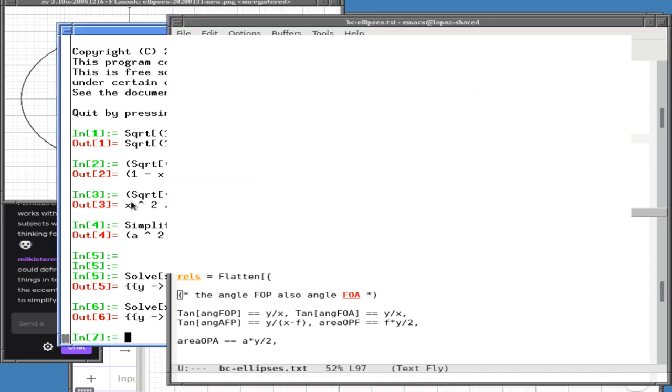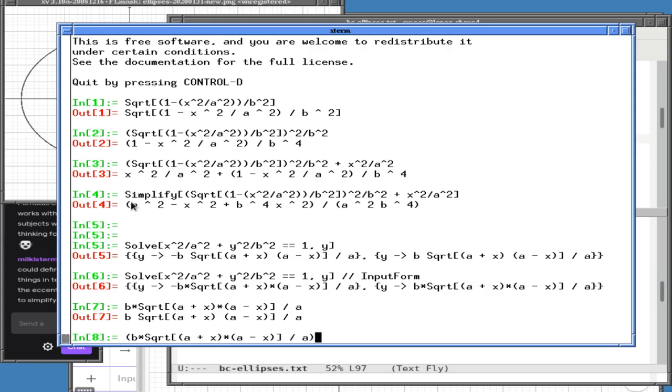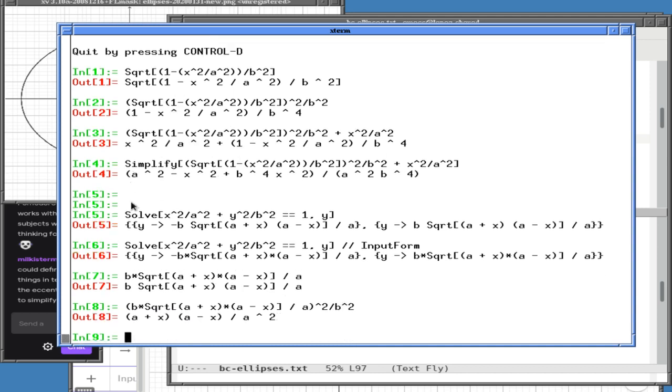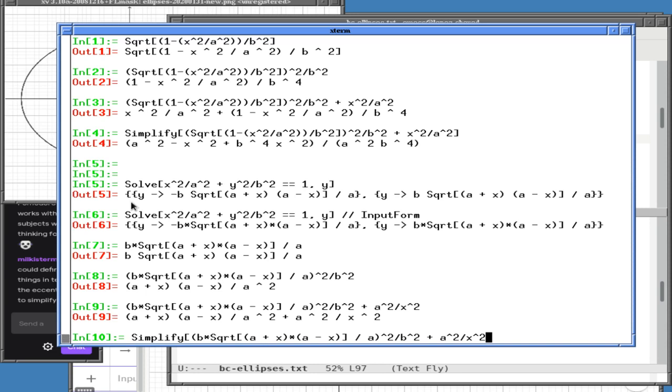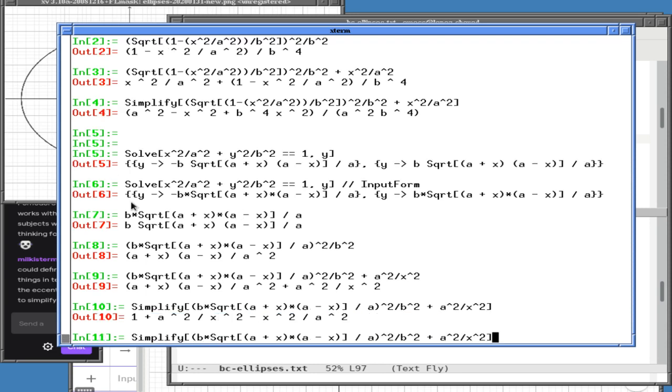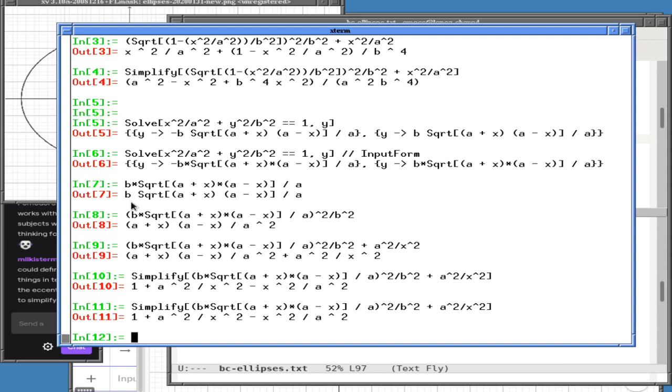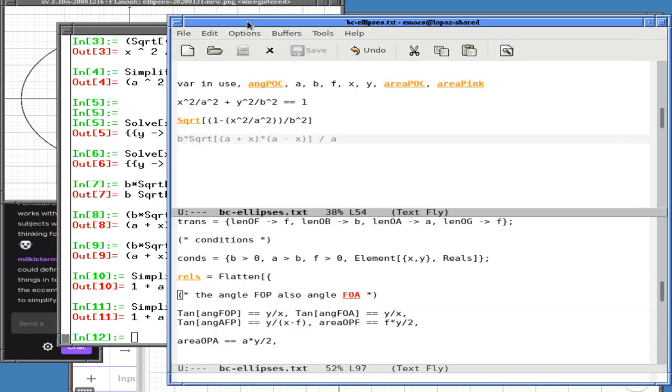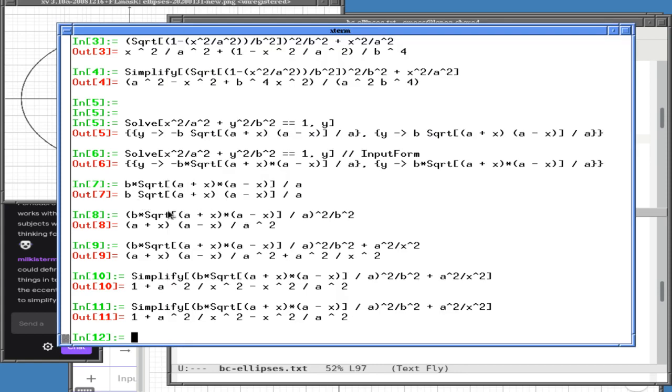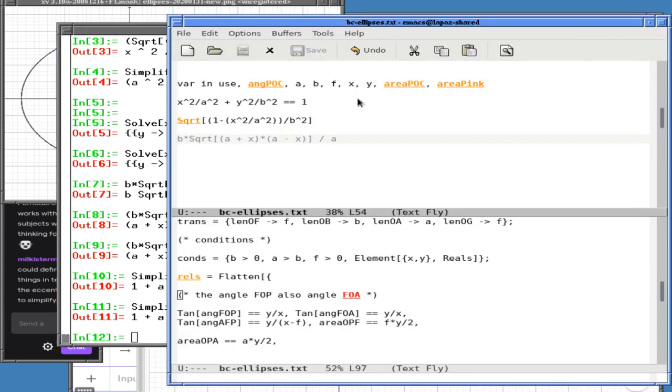So do I believe if you take this, square it, divide it by b squared, and add it to x squared over a squared, we get, this better be freaking one. I love the way it simplifies this to one plus something minus the same. Oh, wait a minute, that's not the same thing. What am I doing wrong here? This is not a difficult problem. If anyone in the peanut gallery wants to say anything, why is this? This should not be a difficult problem. Okay.